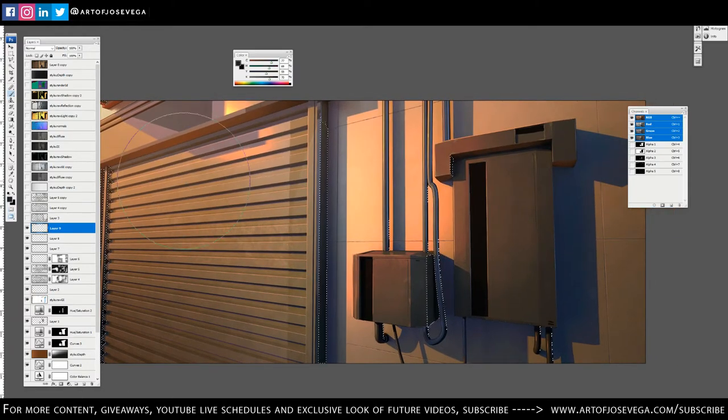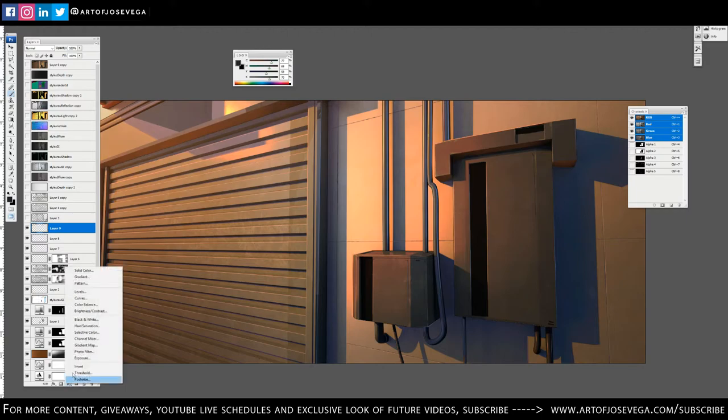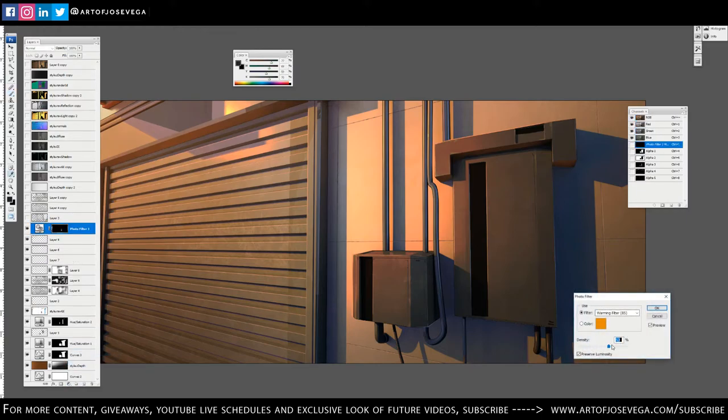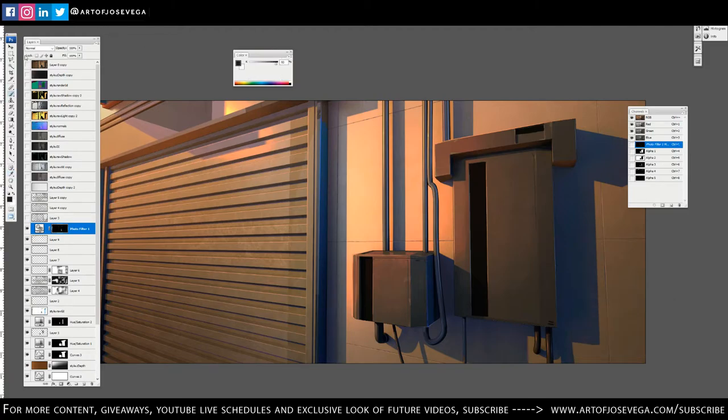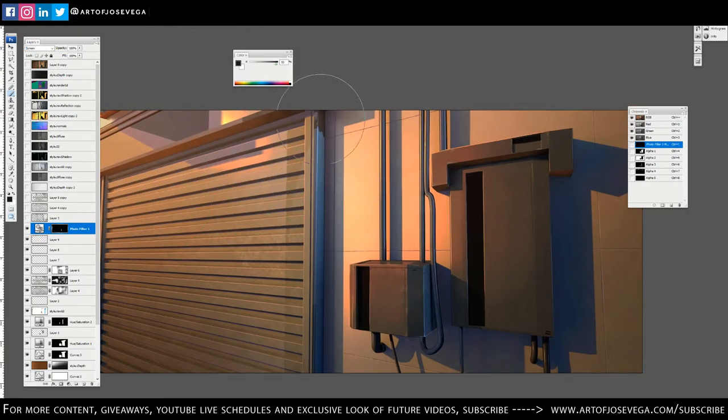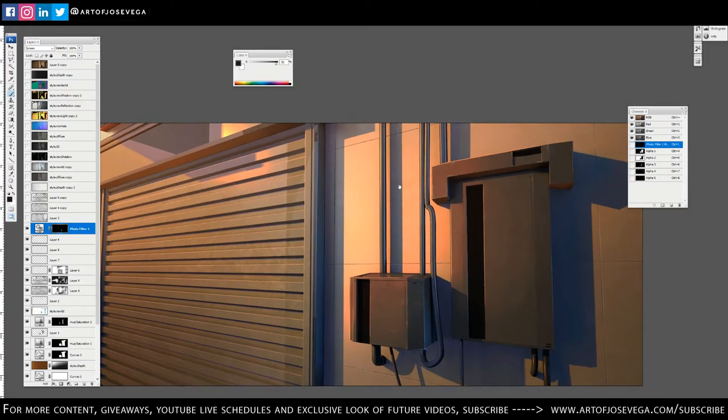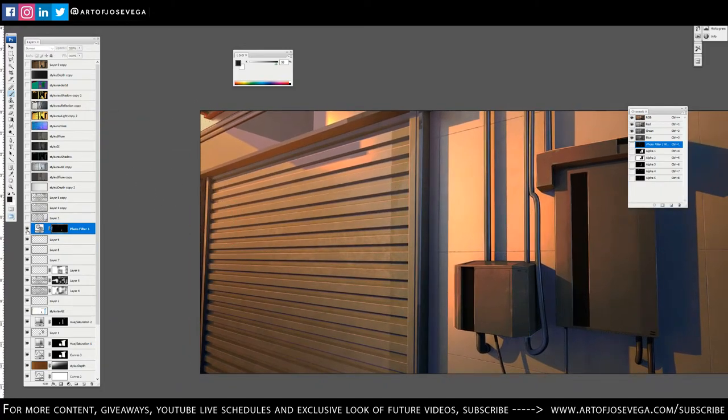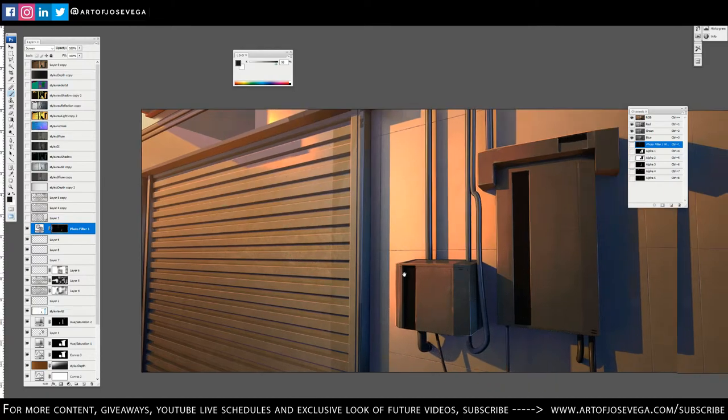I already have the selection active, so let's say I could do an adjustment layer, let's say a photo filter. And let's do a cooling one. Maybe something like so. And let's put that into screen. Let's do screen. So now I just gotta play with the mask and have that in the areas that I want. But I'm getting this nice, cool color here, which is nice, and over here on this side as well.